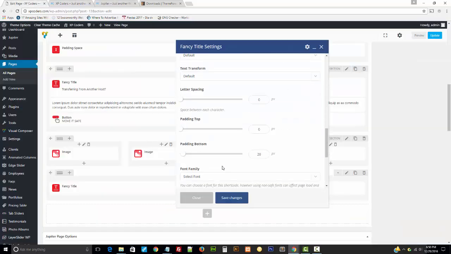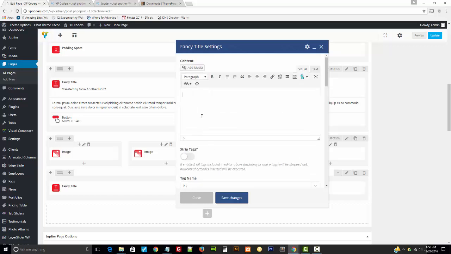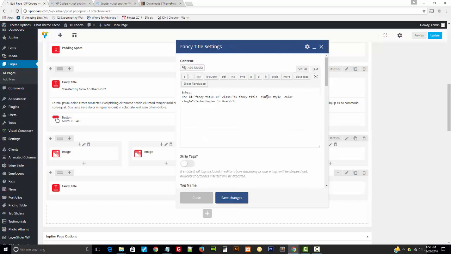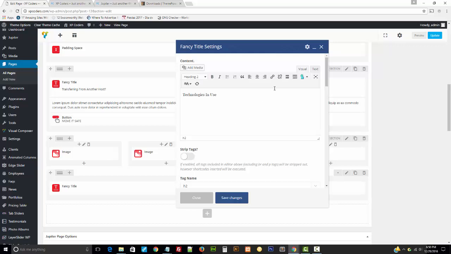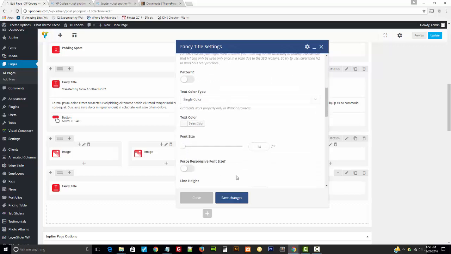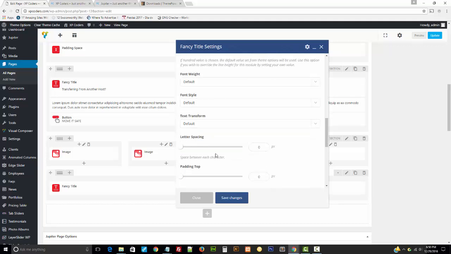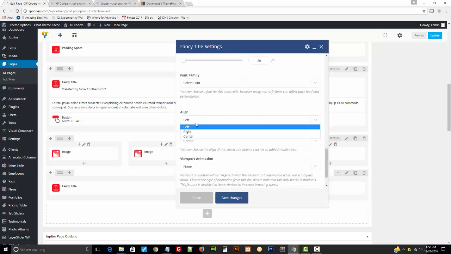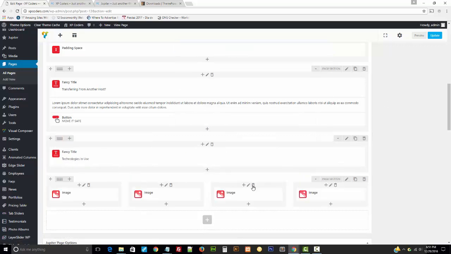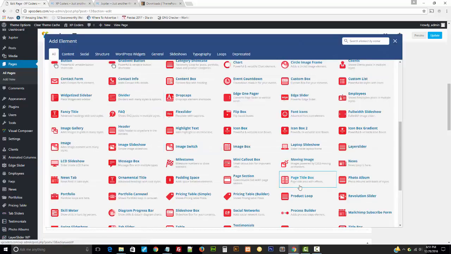I'm gonna use this. Again, I'm gonna switch to text. And when I do this, I'm pressing Control V. Okay, and I'm gonna center that. Center. Save. Then bring this up, and we're gonna put some padding there.